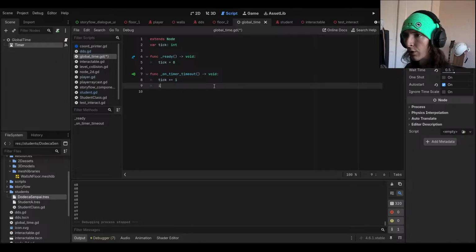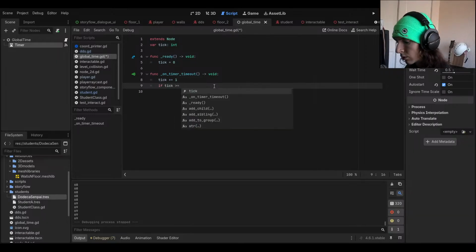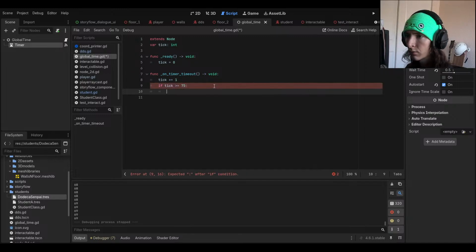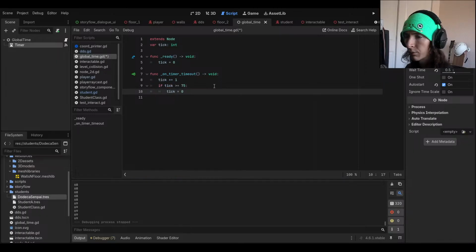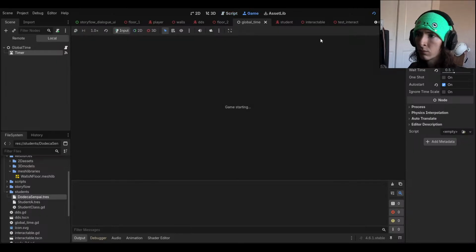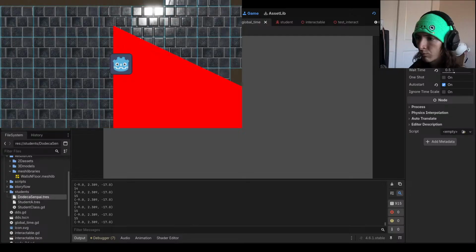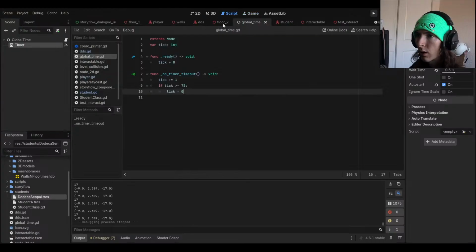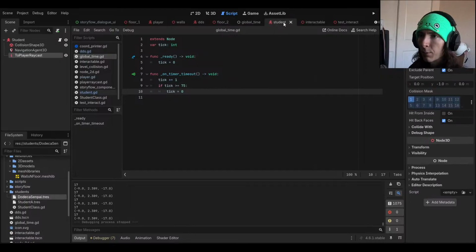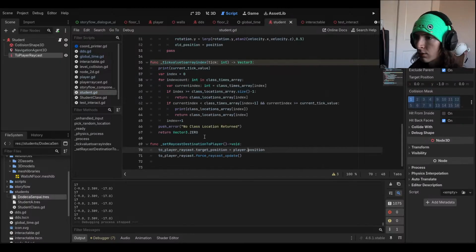We'll just have him loop around. So if tick is greater than or equal to 75, tick equals 0. I also don't want it to print that all the time because I don't need to see that. That problem has been solved, my friend.